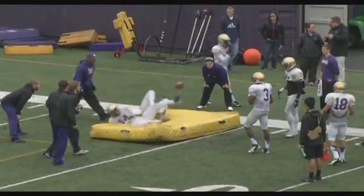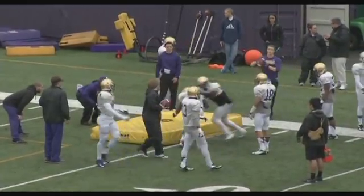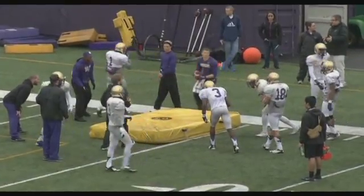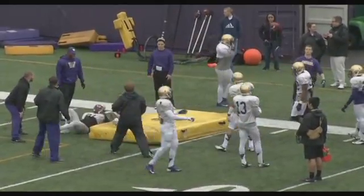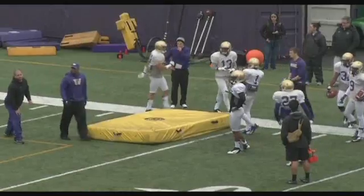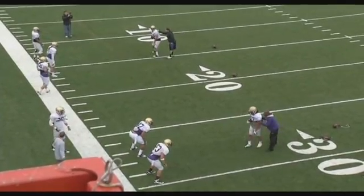Like to be a little more violent with the left arm, but again, working with our right arm in this instance to get the bottom of the ball and get the ball out. So strip tackle, we'll rotate it through. The DBs will all be together, and then as a part of our circuit, the D-line would rotate and do the same drill, as would the linebackers. So that's the first drill.